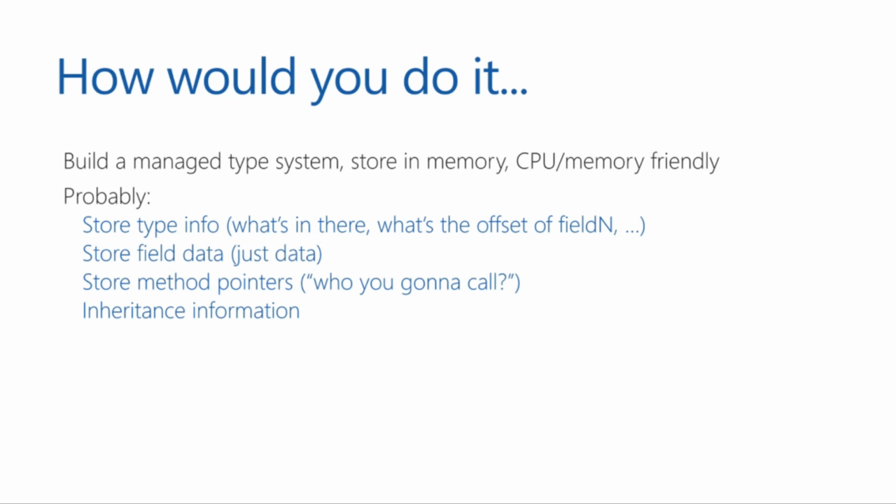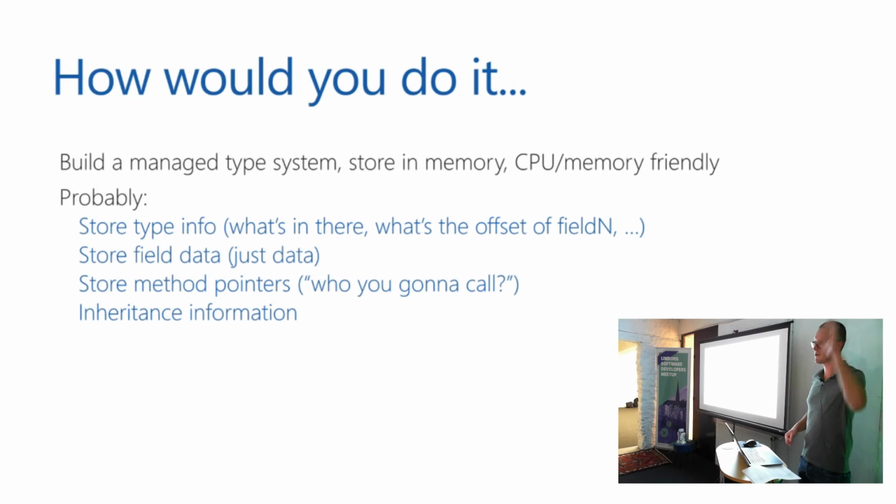I would probably also store some table where I have the method names, so that when I run a get name or set name, which can happen in your application, or some other methods, I know what the address of that executable thing is so that I can actually execute it. And then probably some inheritance information and lots of other things, but basically a couple of tables containing type info and the actual values, and join those together at runtime. Seems reasonable because it deduplicates the data. I'm normalizing my data model so memory will be friendly, and linking those two together is not very CPU intensive as well. Turns out it's a good approach because that's also how .NET does it.